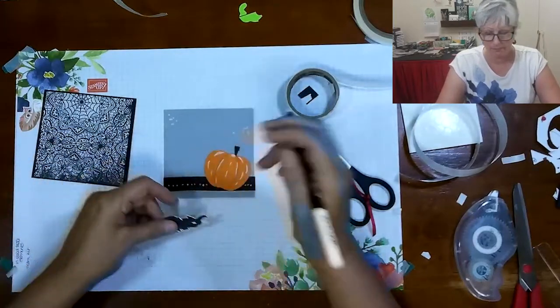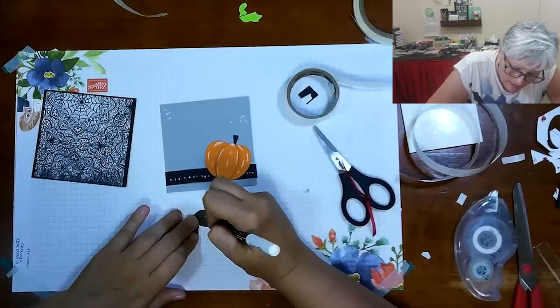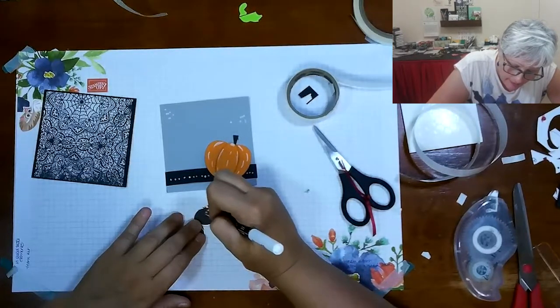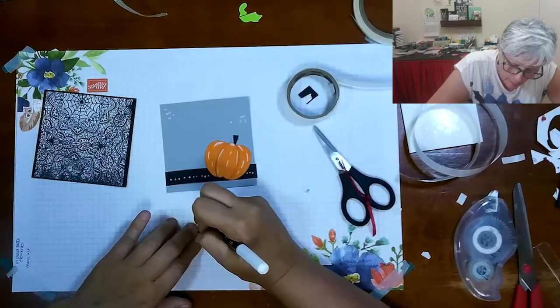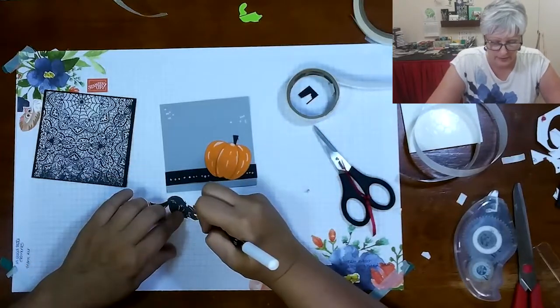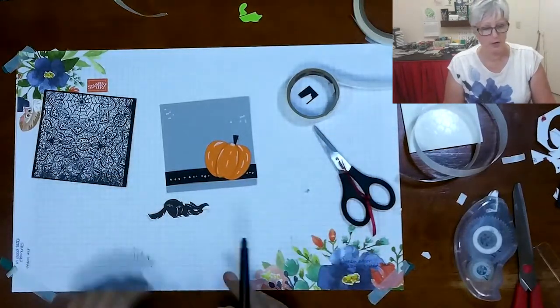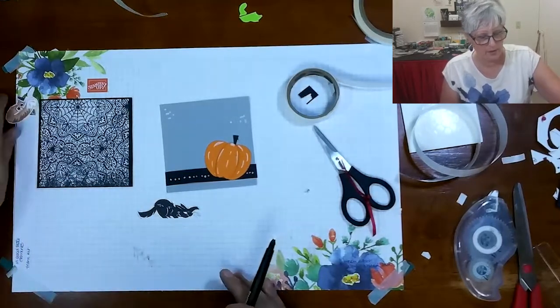Now, on my black cat, you have some little lines, and I really want to define him out a little bit more. So I'm just gonna go over his little fur lines so you can really see that little face right there with my chalk marker. You might wanna do that on the gray cat. You may not. You may want to leave it alone.